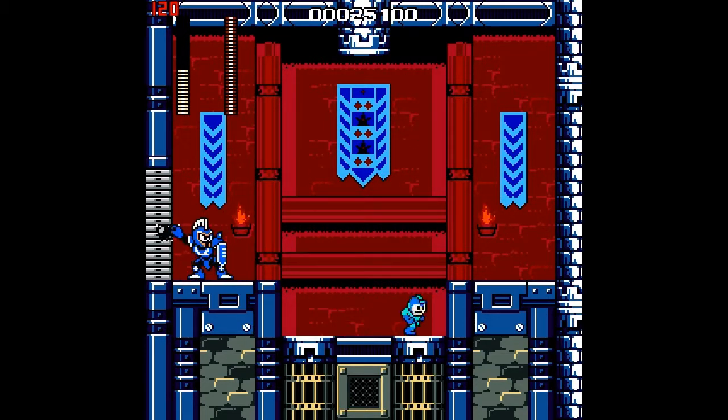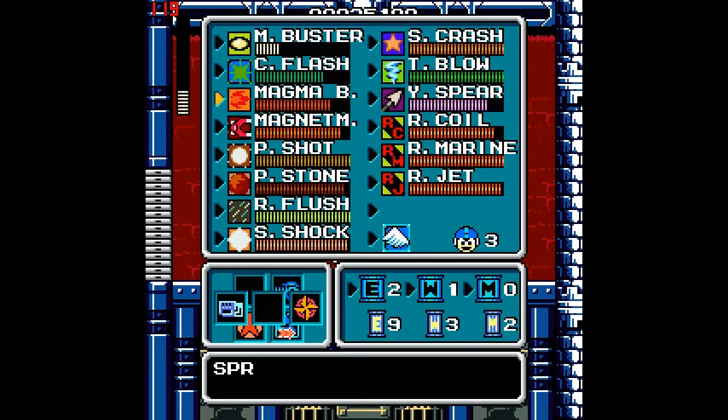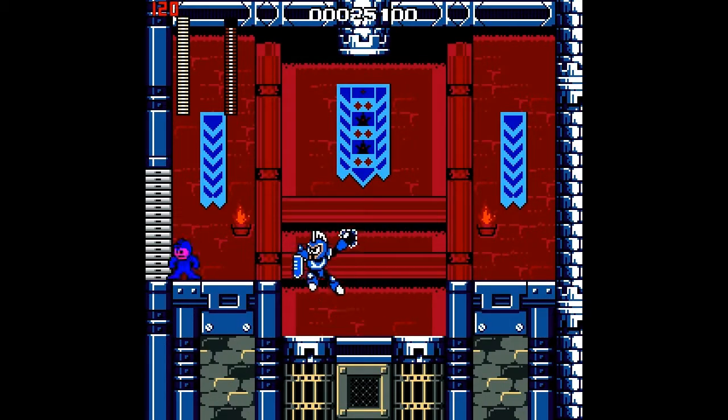Oh, the British stereotypes is painful. The trick with Nightman is he will always jump three times before using his attacks. The downside is you can only hurt him when he's facing the opposite direction that you're in. So let me just quickly E-tank myself so we can survive. And then let's go back over here and deal with that. I can't remember what his weakness is, actually. I wish I did.